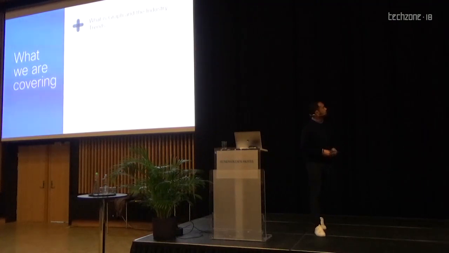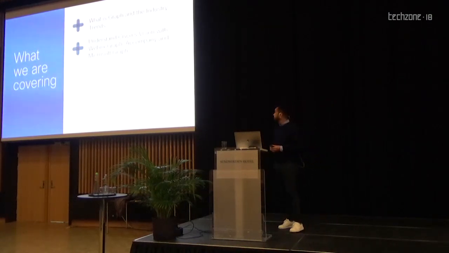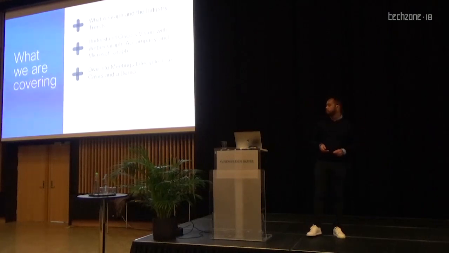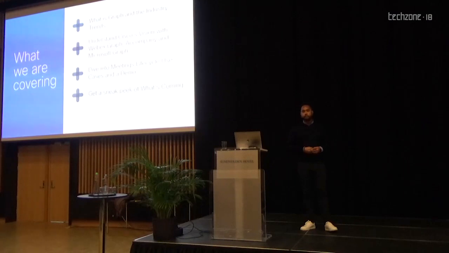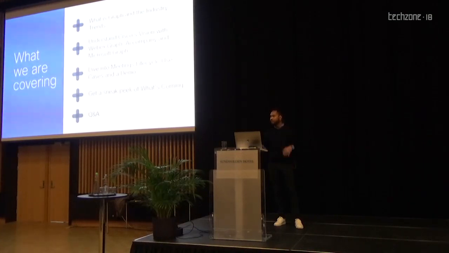So what are we going to cover today? The topic is going to include what is Graph and what are we seeing in the industry. We'll understand Cisco's vision with Webex Graph, Accompany, and Microsoft Graph. We'll dive into the meetings lifecycle use cases, and I'll give you a demo. You'll also get a sneak peek of what's coming, so pretty excited about what we're going to be launching fairly soon. And then some Q&A with Keith Griffin. He's the one that's putting all this together architecturally.